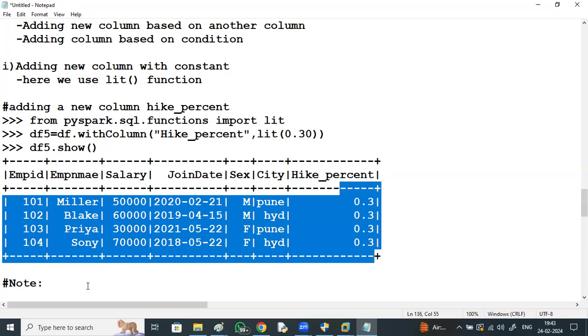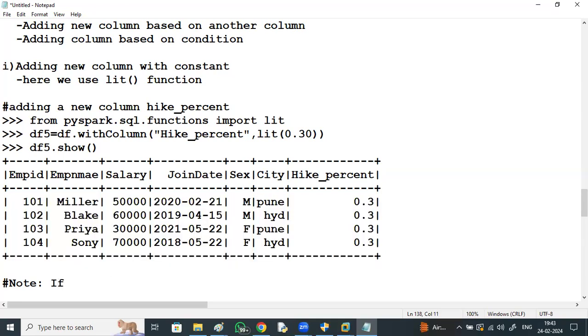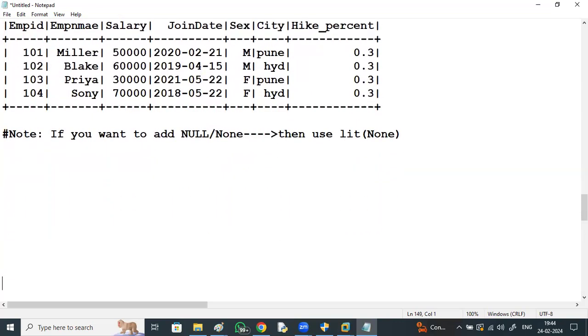For example, if you want to add null or none, then use lit of none.